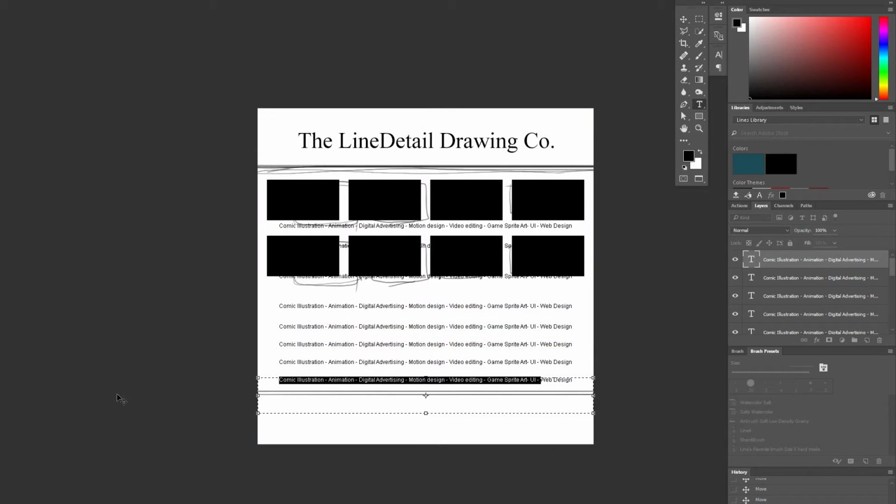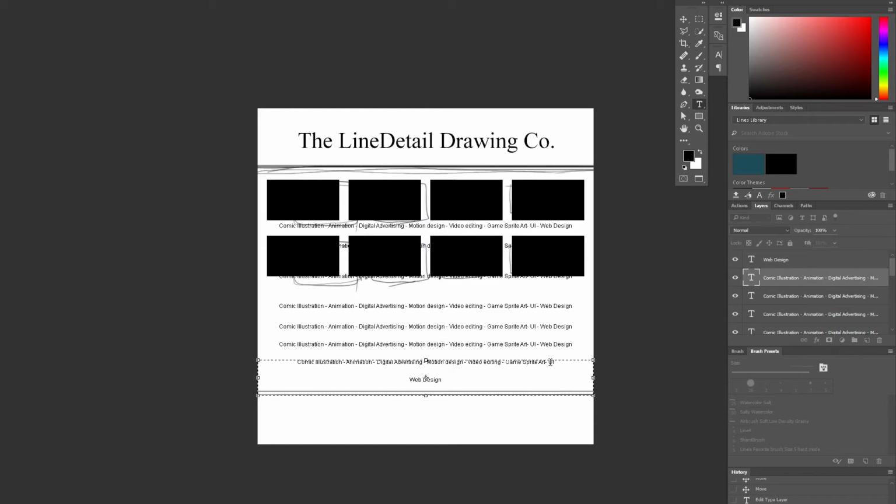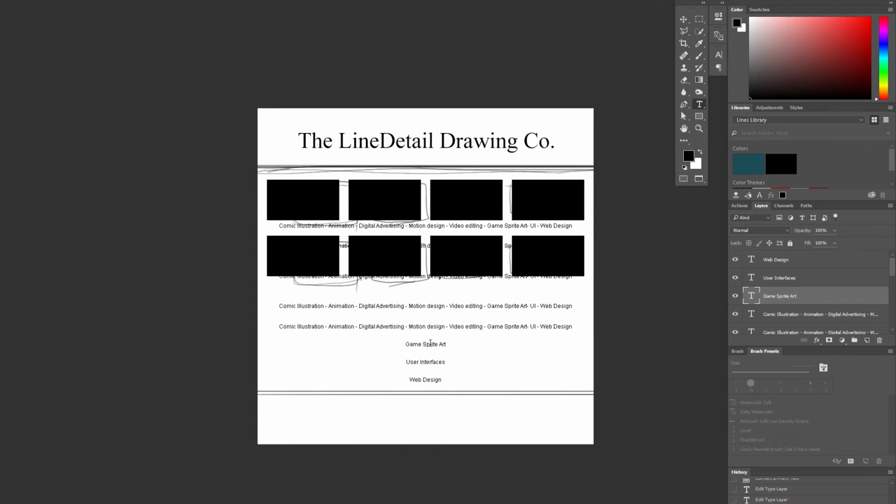And I'll go through each one, delete all the text out, return it to point text, and the reason why we're doing it to point text is because then I'm going to easily align it to the boxes that I've created above. That's going to have my thumbnails inside of it. Did I do that for this one? Not yet. Okay, convert to point text.